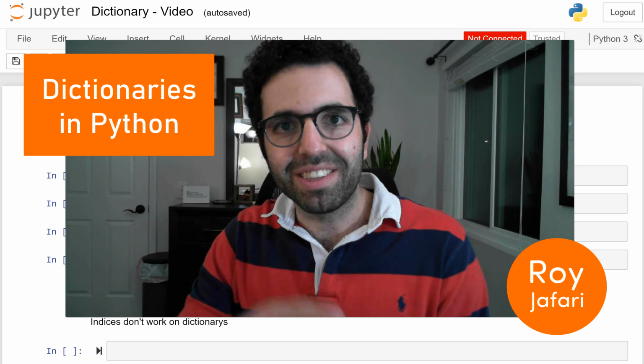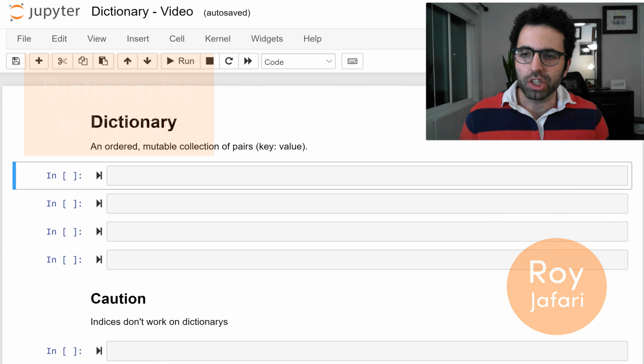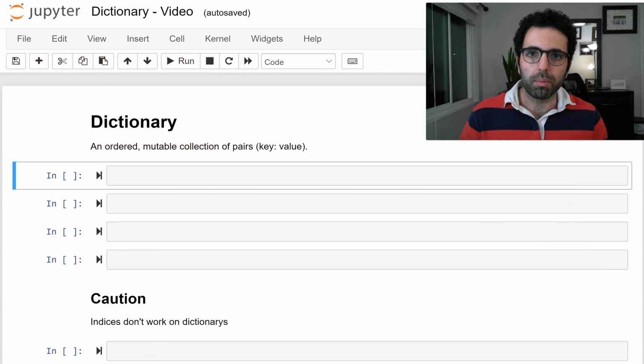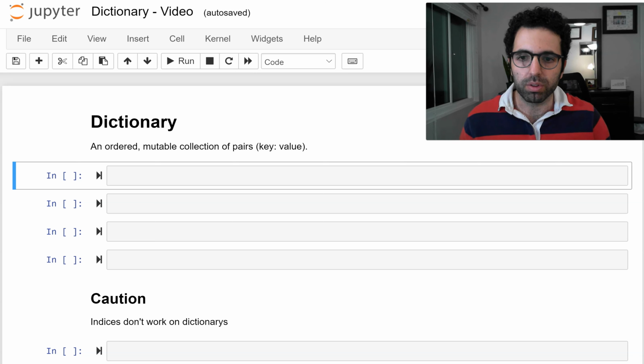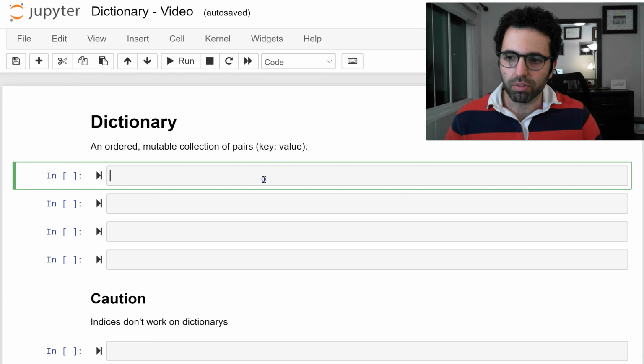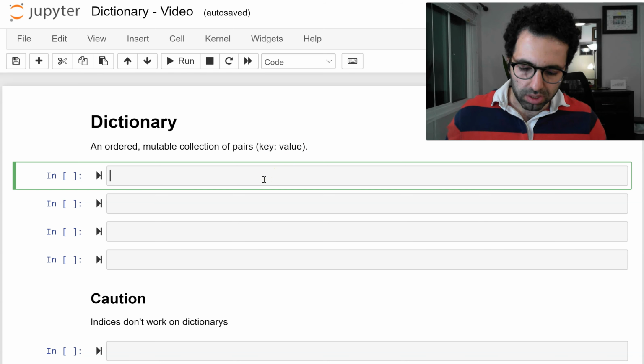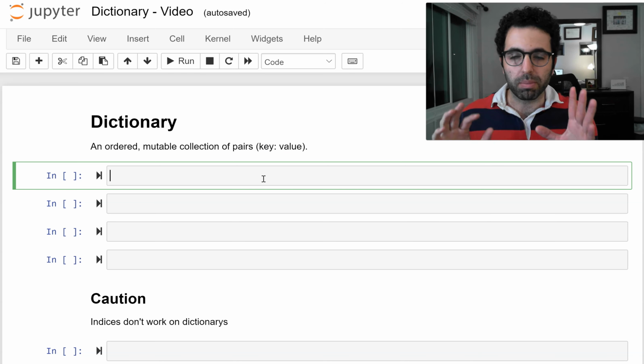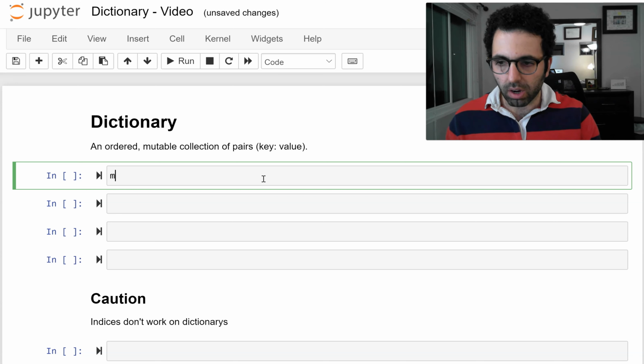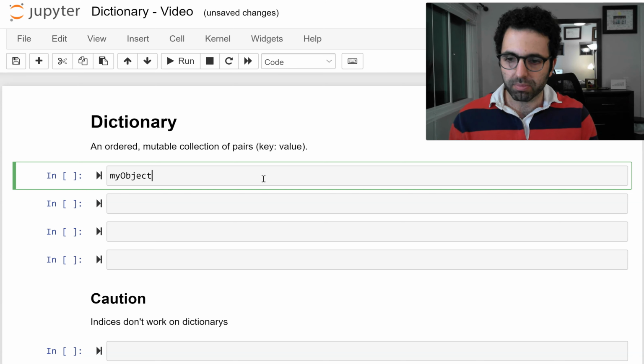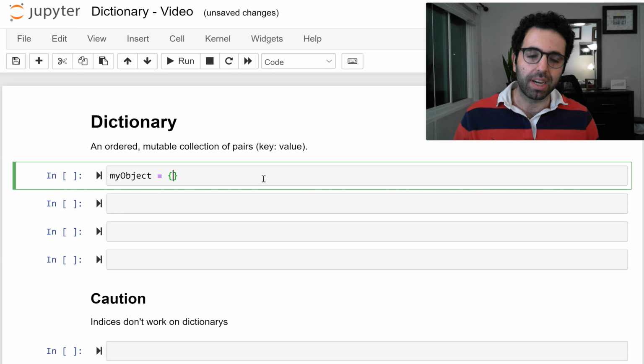Alright, let's get started. So dictionaries are basically collections of ordered and mutable, meaning changeable, pairs that follow this syntax. You have key and you have value, right? For instance, I can create a dictionary. Let's not call it a dictionary before we make sure. So I call it an object. My object is equal to, I'm going to add a pair of key and value, right?